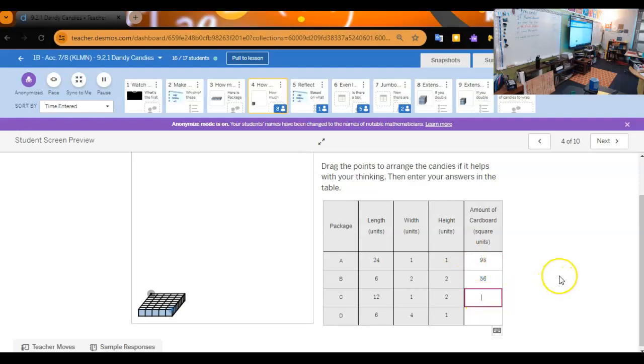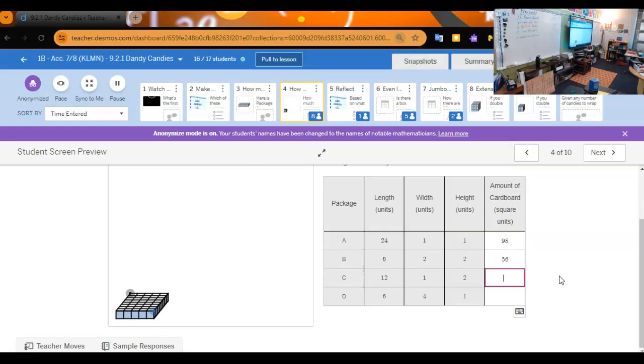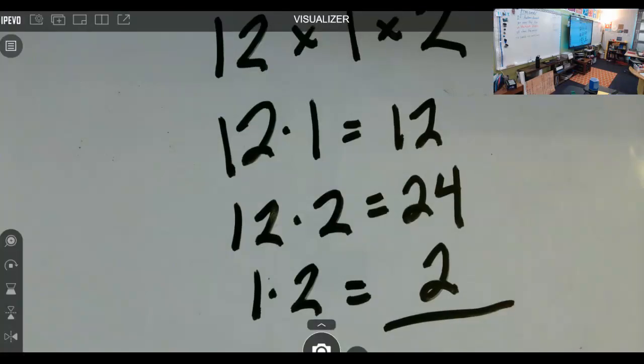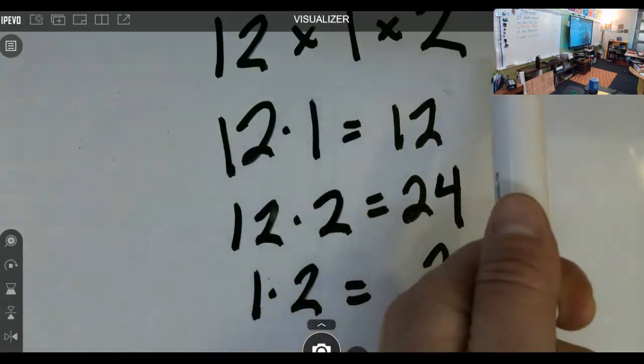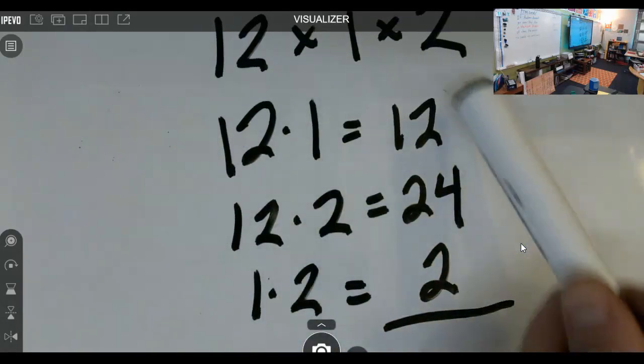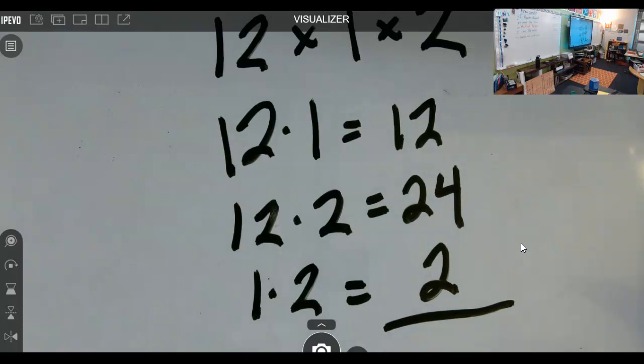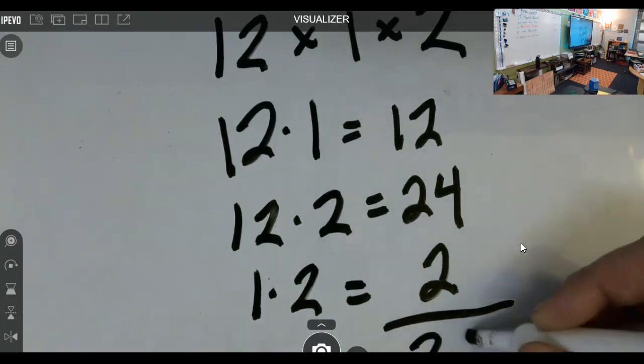I know I said I'm not doing it for you, but just to make sure, if anyone has questions, you ask them. What did we all get for C? 76. Ooh, that went the wrong way. 38. Are you sure you remembered to double? So if we go back to the work we just wrote down, my 12 by 1 by 2, one face, another face, another face. We add them up and get 38.